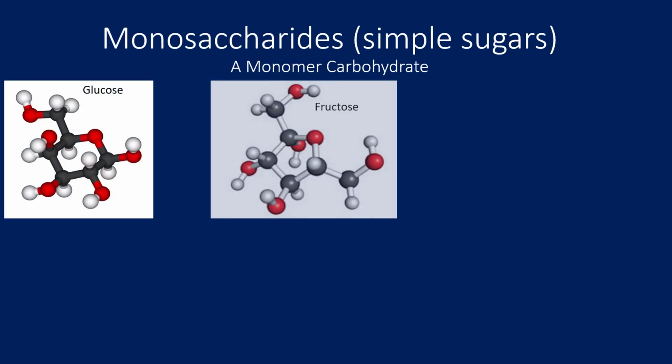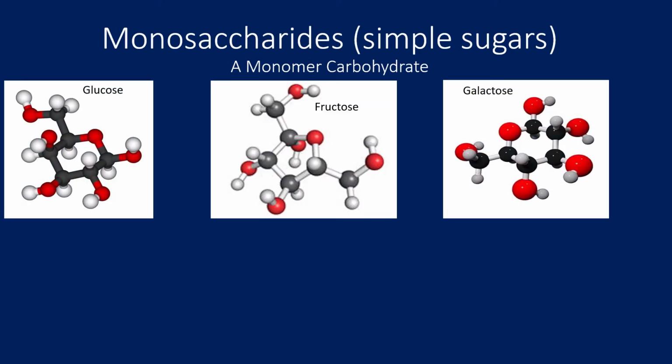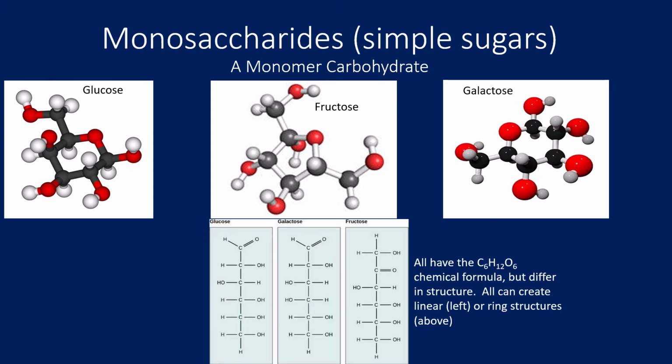These are known as simple sugars. There's three basic ones that exist: glucose, fructose, and galactose. The combination of these make the different types of carbohydrates that we see. Monosaccharides have from 1 to 7 carbons and always end in the suffix -ose. Glucose is an important source of energy in humans. It is broken down to release hydrogen ions and electrons, which are then used to help make ATP. The chemical formula for all three monosaccharides is the same, but the structure differs slightly. Also, each monosaccharide can be made into either a ring form or a linear form.